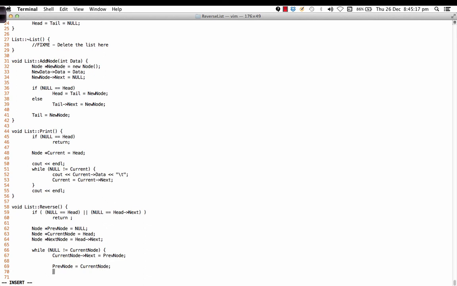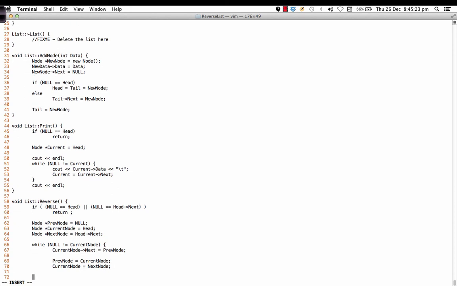The current node is going to move to where the next node is pointing, and the next node is going to move to next node's next. Of course we need to check for null. If next node is not equal to null, then we are safe to do this.